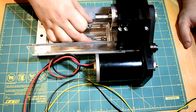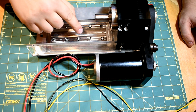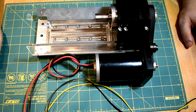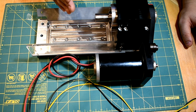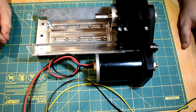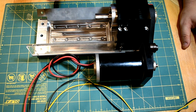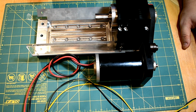So I'm going to have a Z-axis, and I'm still going to have a cross slide, but the cross slide is going to have a rotary axis on top of that, which will be similar to a ball turner kind of thing. And then I'm going to have another linear axis on top of that, kind of like a pivoting compound slide, I guess you could call it. And then on top of that, I'm going to have an additional rotary axis. So I'm going to have all these axes. And the idea is that you can use the cross slide to set your radius, and then you can do the cutting on this second rotary axis, if that makes sense.